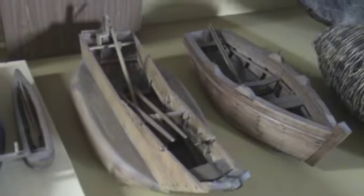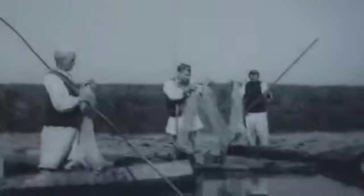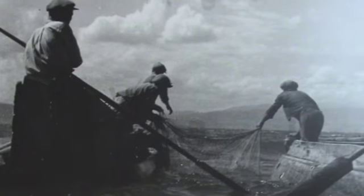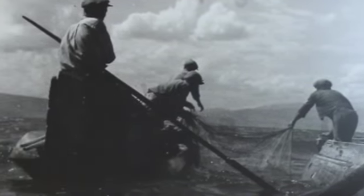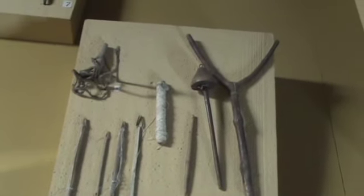And here are models of other boats. This one, a very curious one. It wouldn't be so curious if that were inflatable pontoons on the bottom, but it's not. I remember seeing these pictures, watching men in southern Mexico throwing their nets in a very, very shallow, huge estuary. And there's that boat right there that looks like it has a rubber pontoon at the bottom, probably for making and weaving nets.